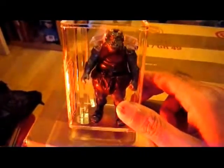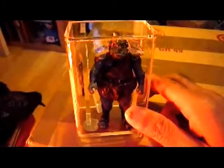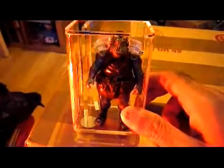This is quite a good figure for its time. It's quite probably the largest figure when it was made out of the Star Wars line. Well, certainly the fattest. And it's a really good figure. I mean, nice paint job. This is the dark armored version, so you can get this with an armor that's more silver, or this with a slightly darker tone to it. Comes with an axe and is a really classic.